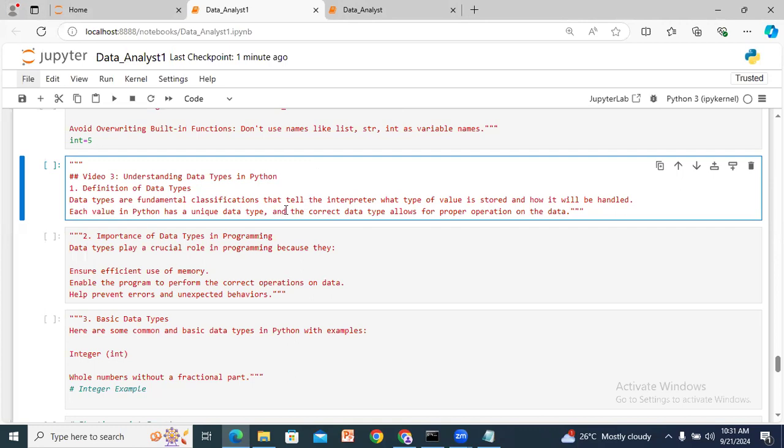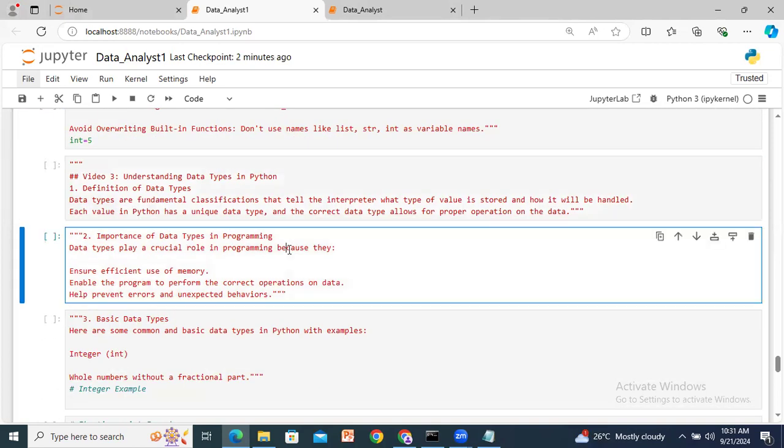So basically, data types are fundamental classifications that tell the interpreter what type of value is stored and how it will be handled. Each value in Python has a unique data type, and the correct data type allows for proper operation on the data. So let's look into the importance of data types in programming.